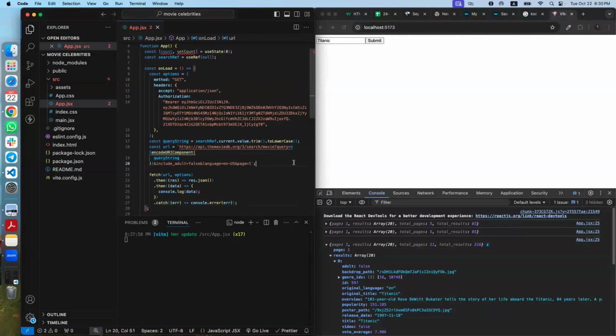You don't even need to. It could be just a string. You don't need to add encodeURIComponent. I just want to make sure that my URL is going to be dynamic. You just need to put curly braces, just like ES6. Oh, I thought it's not going to work because it's React.